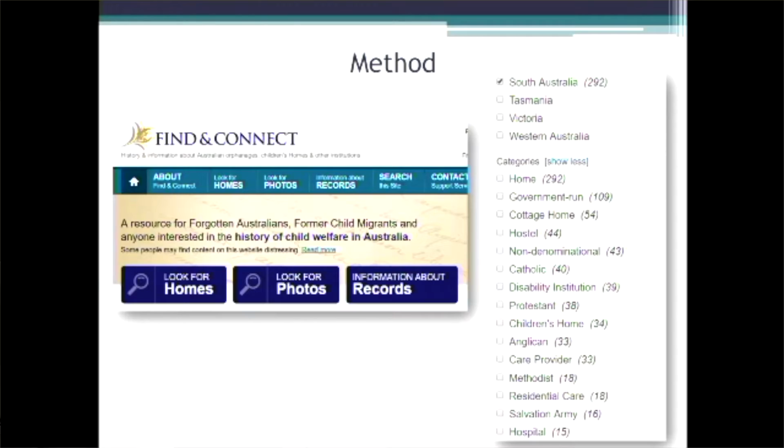It's a massive site. We've got over 17,000 entries, including information about homes, institutions who provided out-of-home care, information about key events and legislation, information about the records, and information about the organisations who hold the records. Data is available in a few formats, including EAC XML. So for this exercise, I looked at the information about institutions or homes that provided out-of-home care. All institutions are given categories based on what type of home they are and how they ran. So for example, a Catholic orphanage, or a government-run family home. We're able to put on as many categories as is relevant to that particular home.